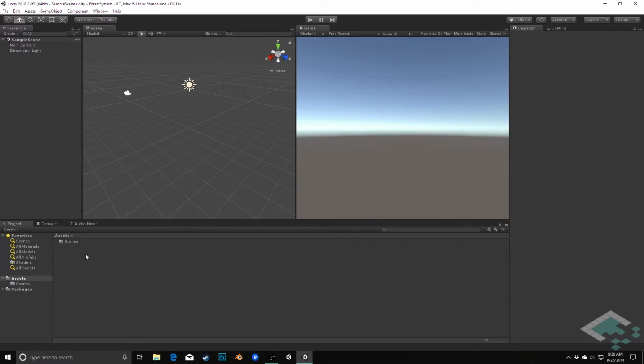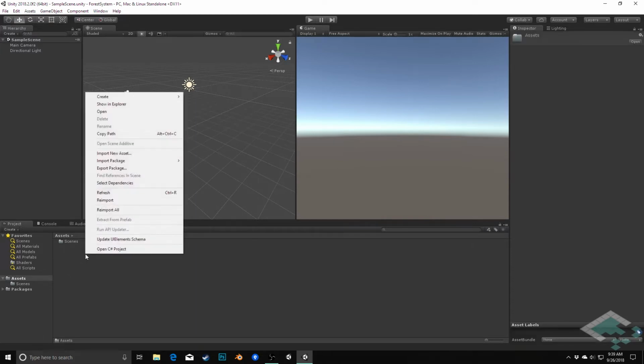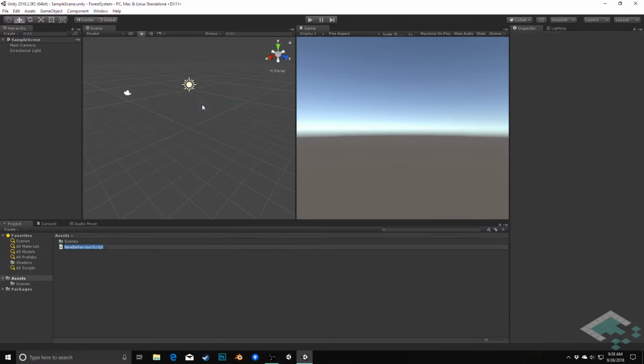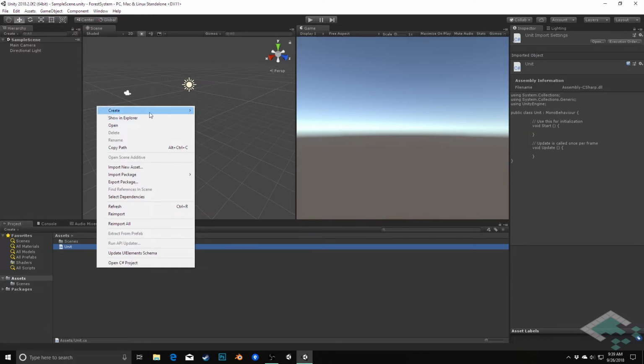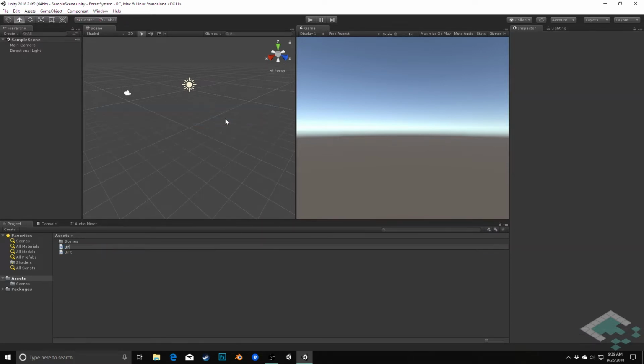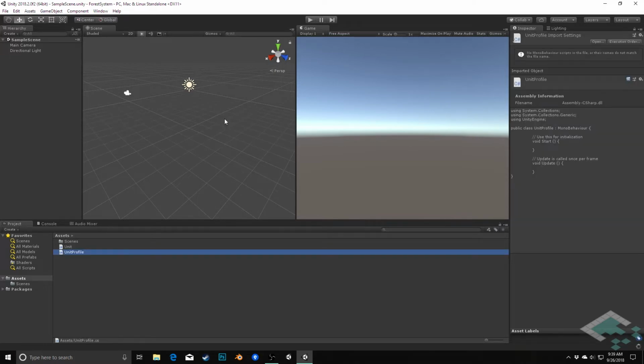So our units are actually going to be made up of two different scripts. There's going to be the unit script, which actually implements the actions. These are going to be the things that exist in our world and perform actions every tick that goes by. And then there's going to be a unit profile, and this is going to be applied to the unit that makes that unit what it is, whether it's grass or a rabbit or a wolf. So let's create two C# scripts. First, I will just call unit, and the second, I will call unit profile. And we'll open both of these up in Visual Studio.